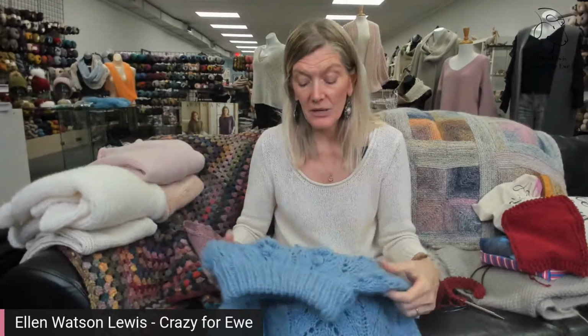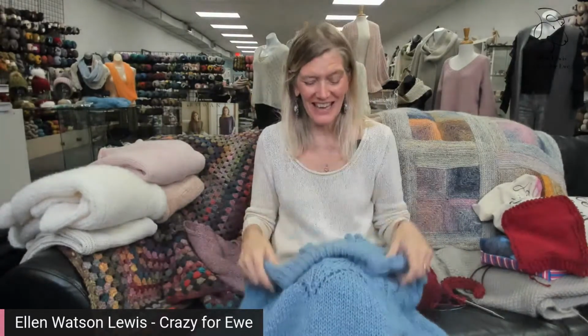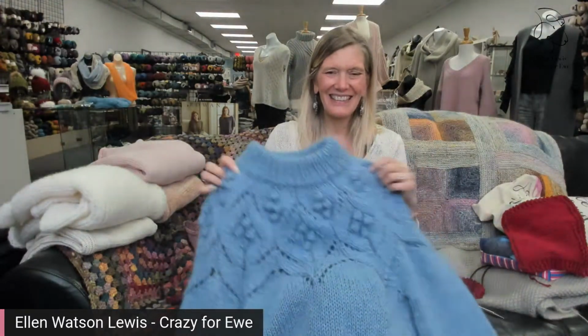And I've had that happen. Even though I have a tiny little pea head, I have done that when I was first knitting. It bound off at the neckline, and it was so tight I couldn't get my head through it, and I had to pull out the bind off and take out a row and bind off much more loosely. Actually, I had to do that twice on the same sweater because I kept thinking I was binding off loosely, but actually it wasn't. It needs to be much more loose than you think.